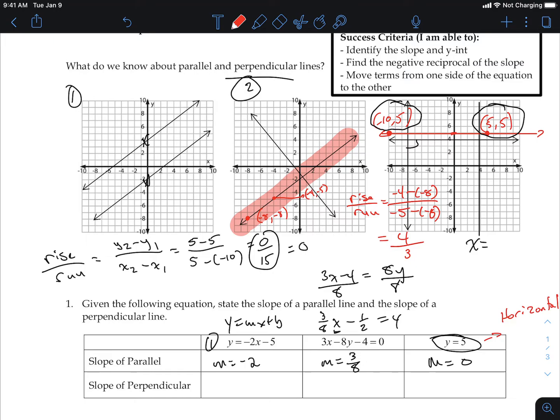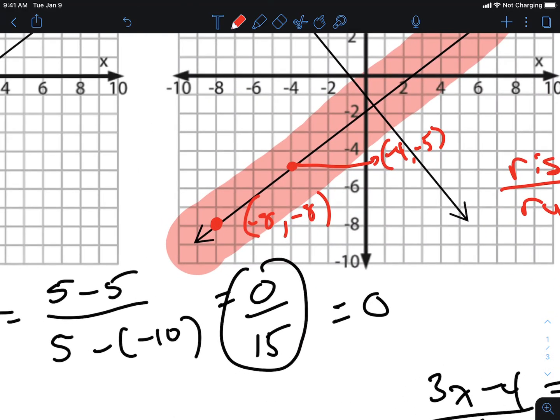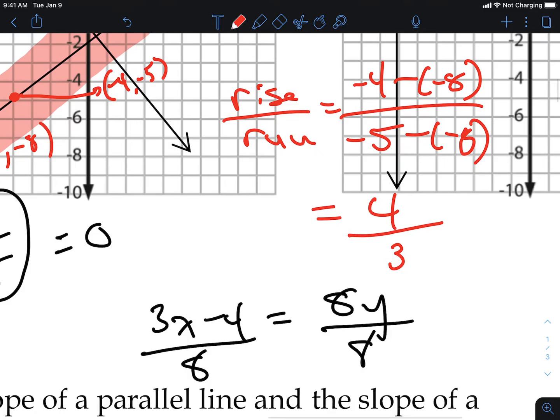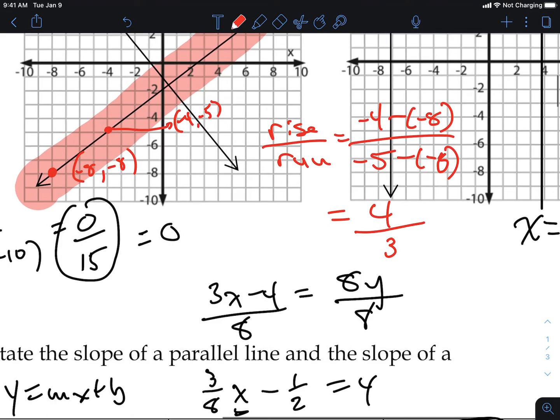The other thing you guys could do without actually doing the proof, if you want. What's the rise? 3. Or, sorry. Why are you at 4? Because the math said it was 4 over 3. What happened? Did you switch them up? I didn't use the right line. Silly me. We don't have to do it that way.